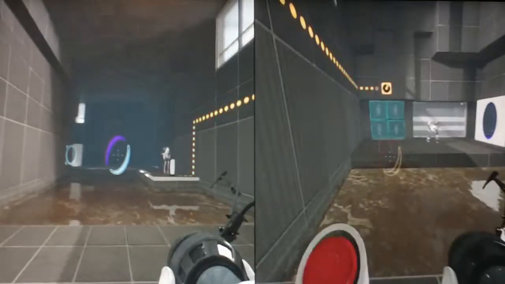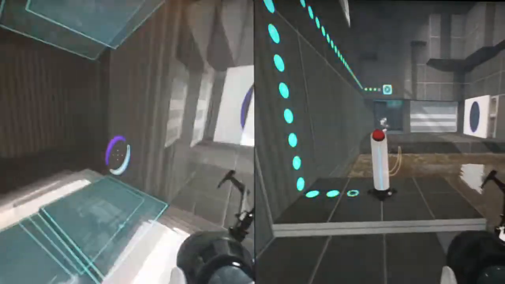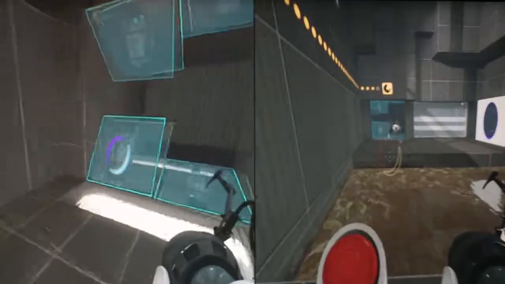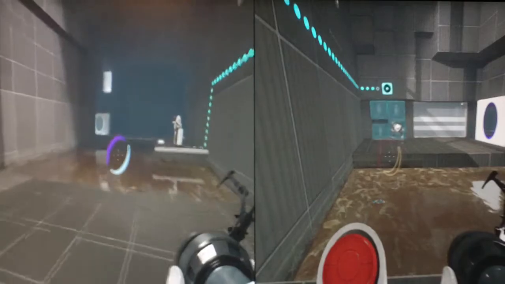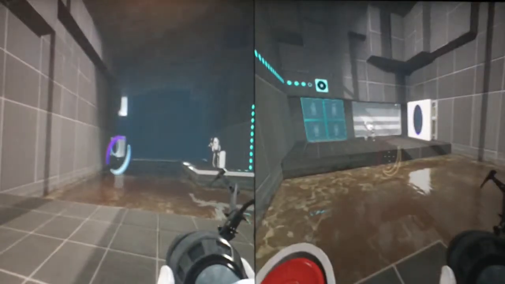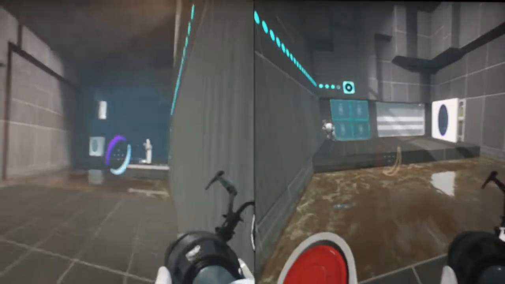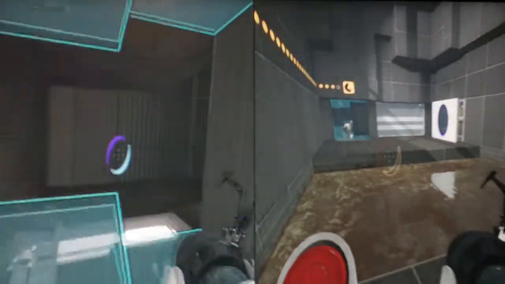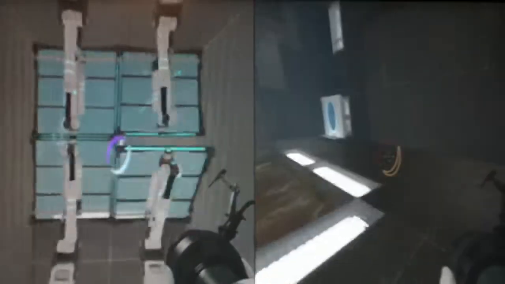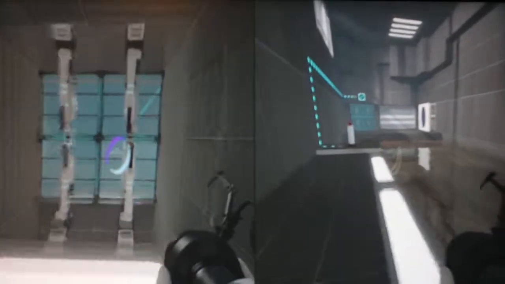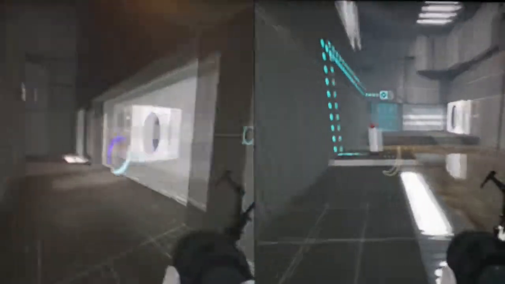I'll go for a swim if you go for a swim. We need to push the button. What? I already did push the button. Wait! Go on, go through. It's on a timer. No, you have to go through. Go through! Such a liar! Come back! That was on the other side of that door.